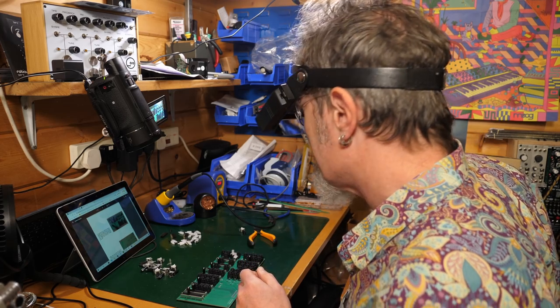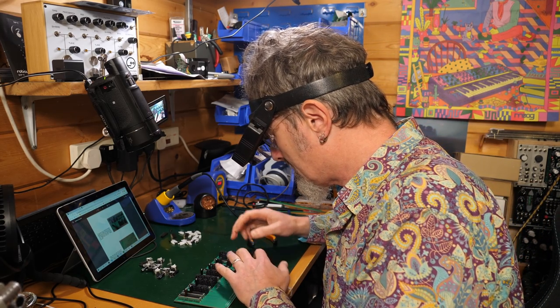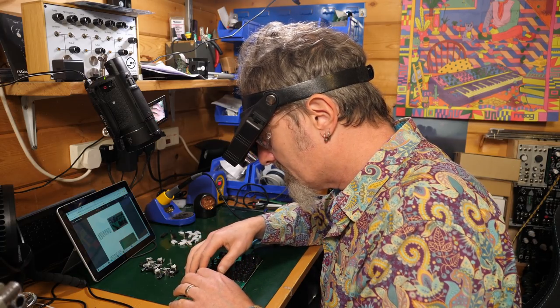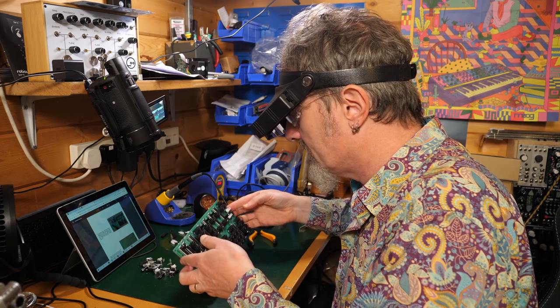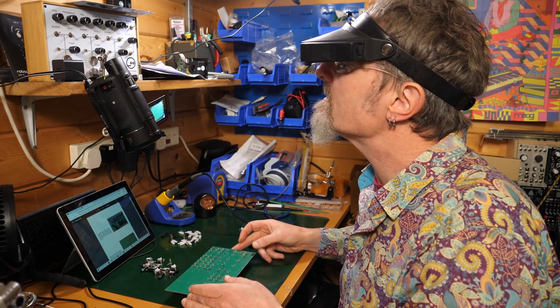So, next up, it says we turn it upside down. Now, the size of these is going to be a little bit tricky, so I'm just going to move a couple of these around to give it a bit more support when I turn it over. You see what I'm saying?